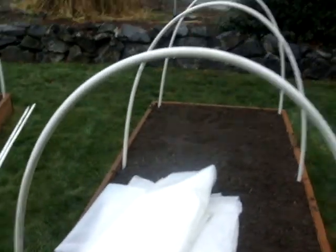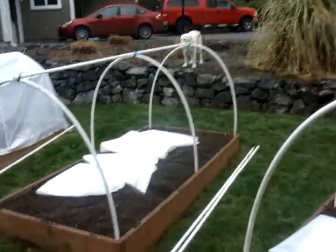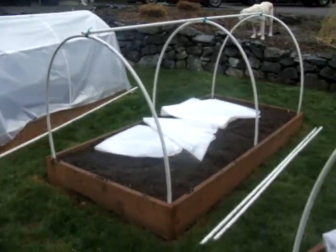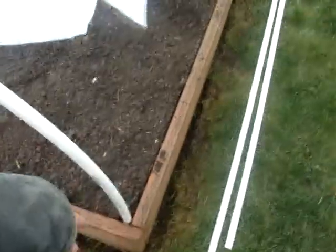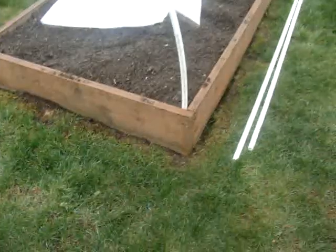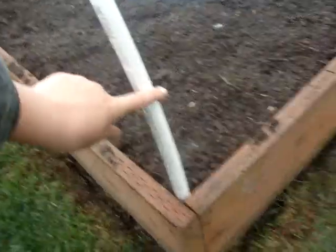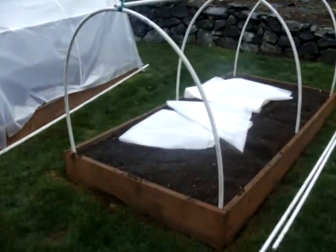What we did is we started to put our plans to go right there on these two and put the plastic on. We took rebar and stuck two feet of rebar into these ten-inch boxes, making it come up to about right there, and then we took these ten-foot PVC pipes and bent them over like this.